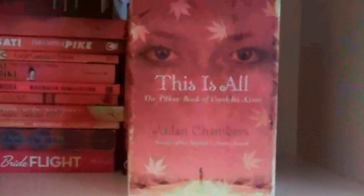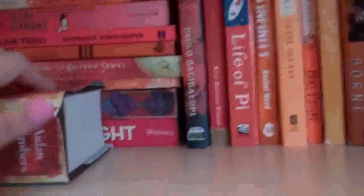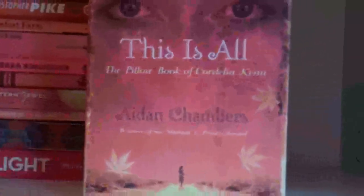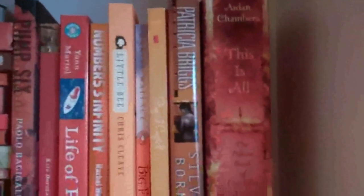The Pillow Book of Cordelia Ken by Aidan Chambers. It had better count as all, because it is one of the biggest books I own — look at that. That's three books right there, and one Pillow Book of Cordelia Ken. It's massive. It is also incredibly gorgeous. I don't think I included this one in my spines chat, partly because I didn't want to lug its heavy ass out. But good lord, it is beautiful. And no, I haven't read it, because I've really got to be brave to tackle that beast.